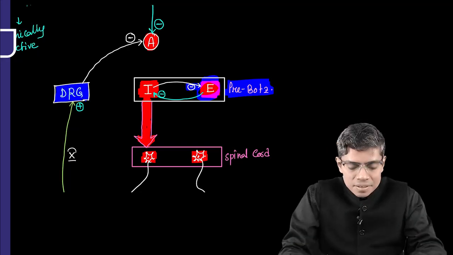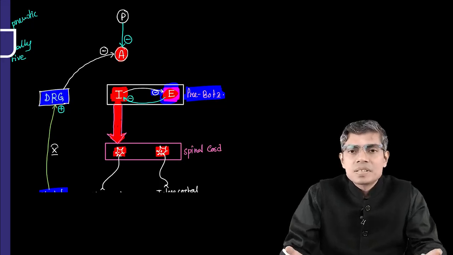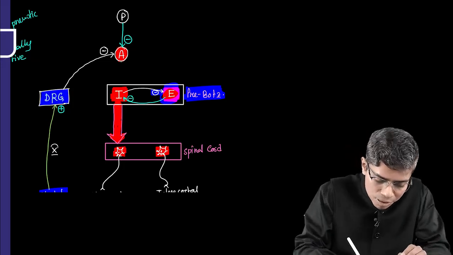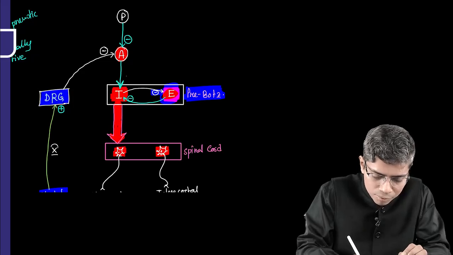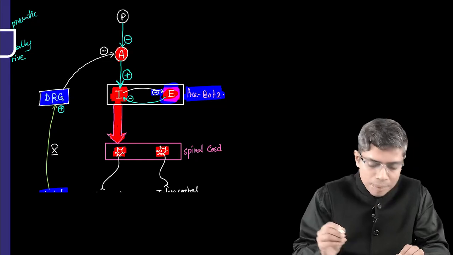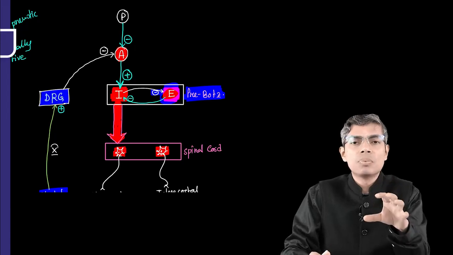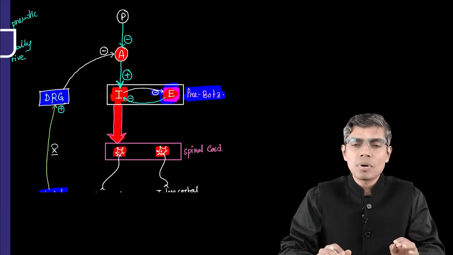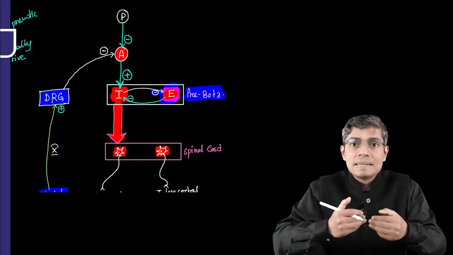So although we are interested in the apneustic center, what is the role of this apneustic center? What is the apneustic center doing? The apneustic center has strong stimulatory control on this I neuron. Now very important: the apneustic center is continuously stimulating the I group of neurons more and more. So if it is stimulating the I group of neurons more and more, what will happen? Your inspiratory depth will be prolonged. Inspiratory depth will be prolonged.